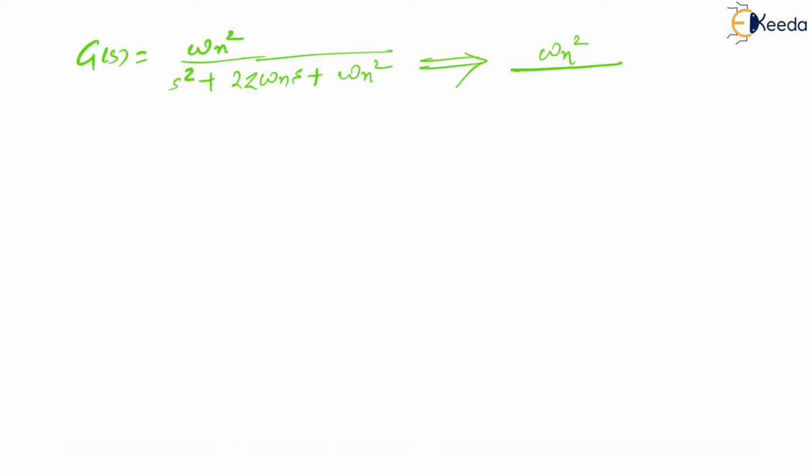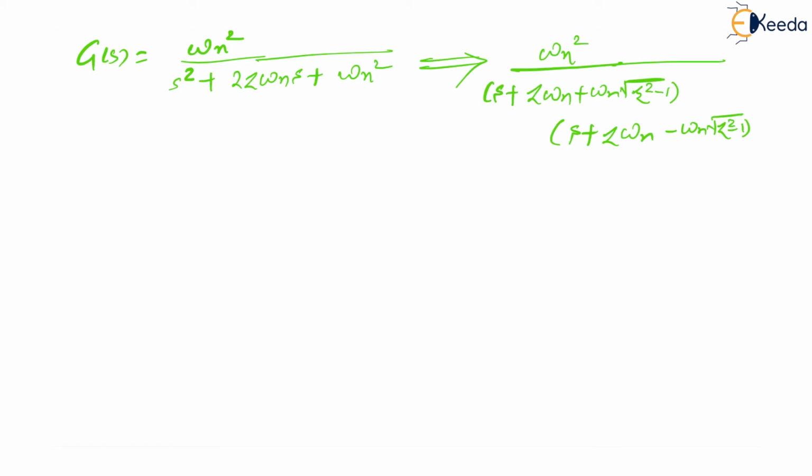So now once you have these poles, we can definitely substitute them in this equation. So what do we have? We have g of s equal to omega n squared upon s squared plus 2 zeta omega n s plus omega n squared. Correct? That can be represented in the form of factors: omega n squared upon s plus zeta omega n plus omega n into under root of zeta squared minus 1, multiplied by s plus zeta omega n minus omega n into under root of zeta squared minus 1. Correct? This is what we had.